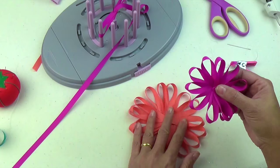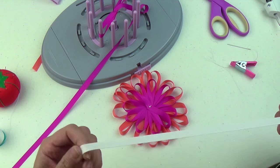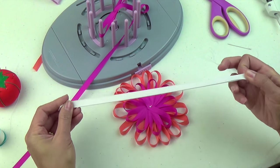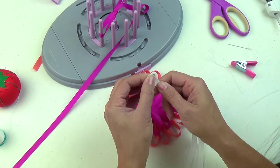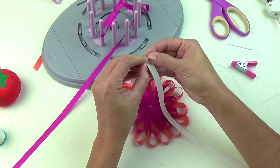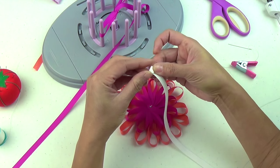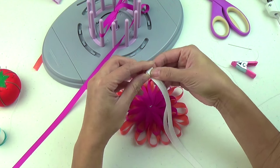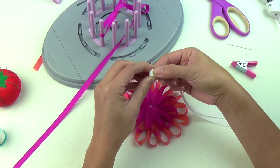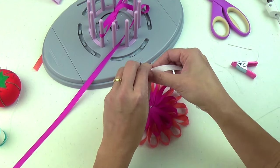So I have my top flower, my bottom flower, and now we're going to make the nose. It's a 24 inch length of ribbon. Okay, what I like to do is fold it in half. And this is 3/8 inch, and you can certainly use whatever color. I'm just using white to show the contrast for the bow. And what I'm doing is I'm just folding and twisting over top until I get this coiled nose. I'm using 24 inches of ribbon because I do want a sizable center nose for my flower bow.